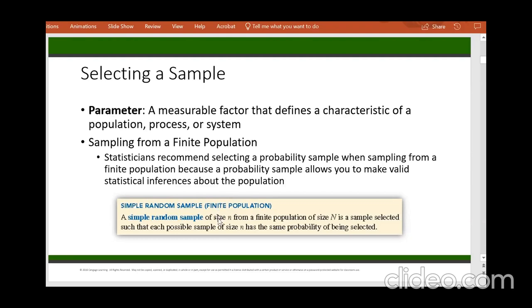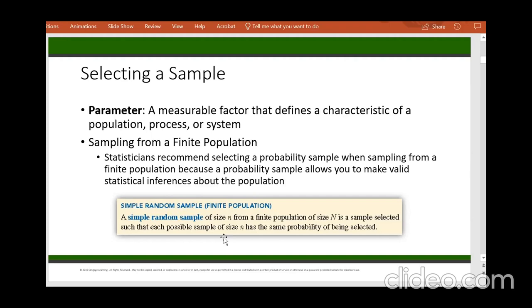Or in other words, a simple random sample of size n from a finite population of size capital N is a sample selected such that each possible sample of size n, lowercase n, has the same probability of being selected. This is equivalent to saying every candidate, every member in the frame has the same chance of being selected. So this is the best way of taking a sample.